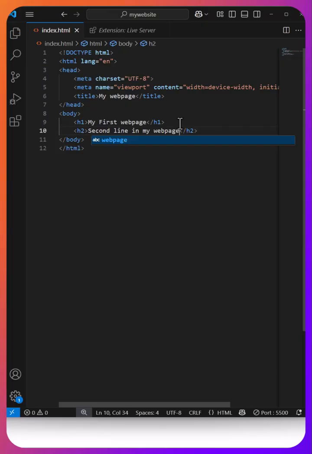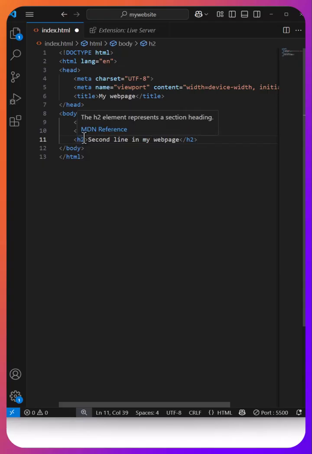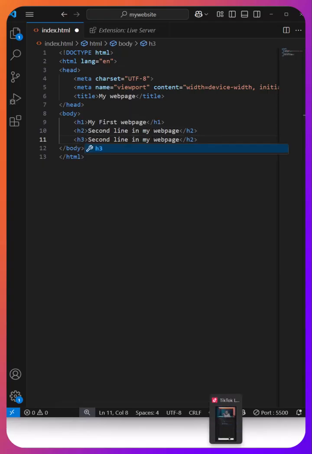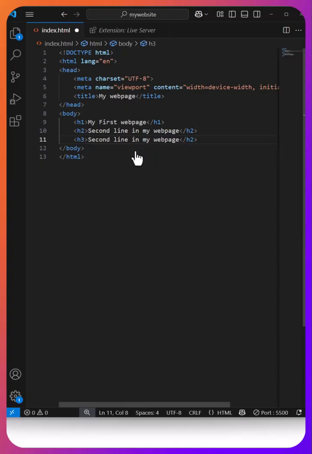So I'll just try to duplicate. There are shortcuts to do that, but I won't use shortcuts now. I'll just type in the code manually, or I'll copy, then paste, then edit. So I'll change this to H3. By default, VS Code is smart. When you try to switch, it should switch, but it didn't switch the closing tag. I don't know why. So I'll just do it myself.